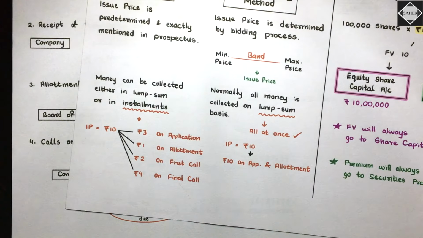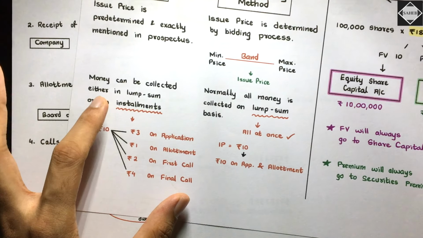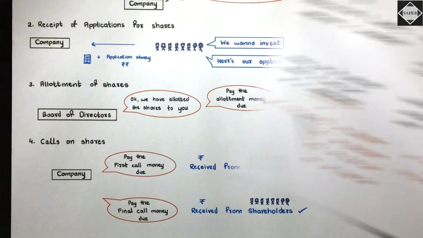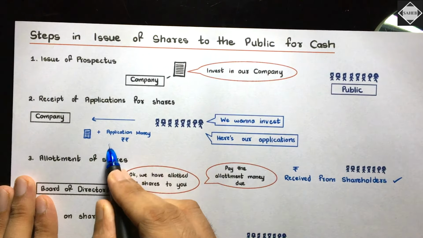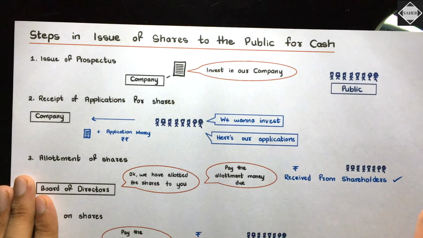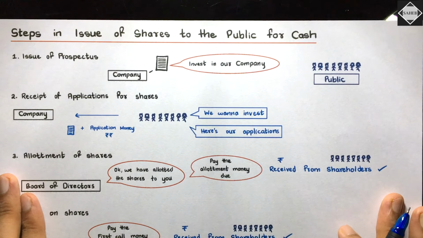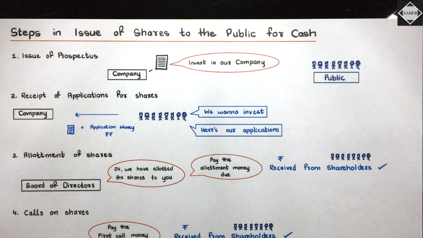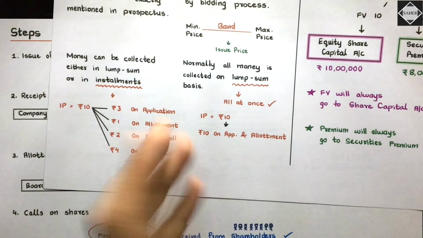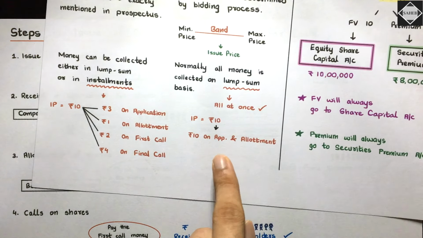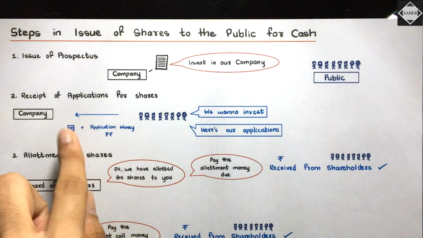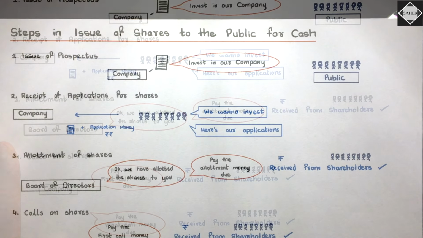But let's just say, for example, we are not doing installment basis, we are doing lump sum basis. If we are doing lump sum basis, then understand what happens in real life right now is all money is received at this application stage only. All money is received and then only shares are allotted. So in that case, what will happen? We will not say first call, final call, not stages like this. All 10 rupees is coming with the application only and the shares are being allotted. So what we will say? We will say 10 rupees has been received on application and allotment. Do you understand this? Here only entire money is received. That can also happen. There are no such stages.